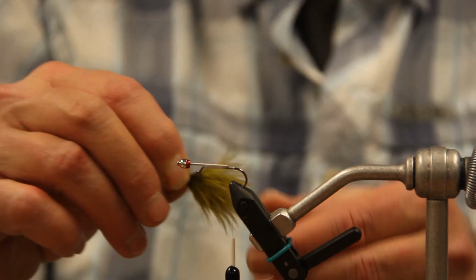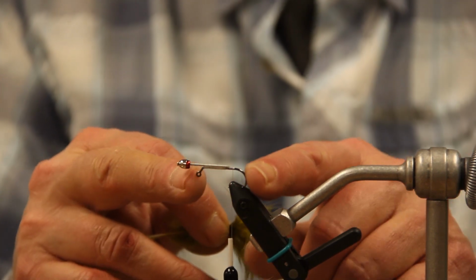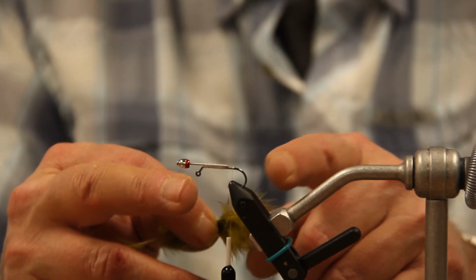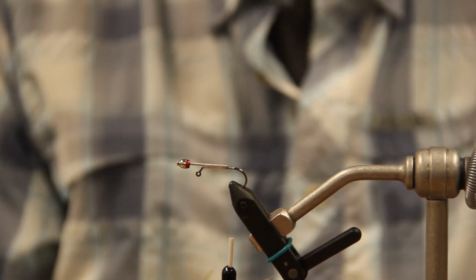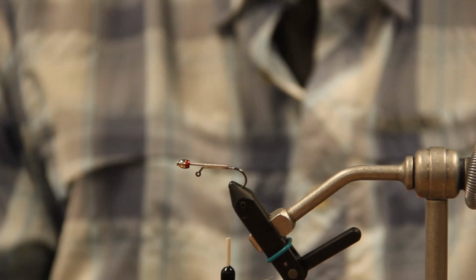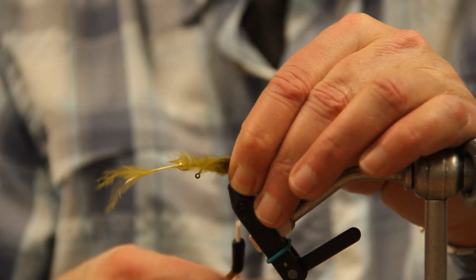And what we're looking for is the tail needs to be the hook length, so that's not the overall length of this, but the hook length from here to here. And that's about right there. And what I'll do is I'll kind of get rid of some of this extra stuff here. So I'll lash that down real good.